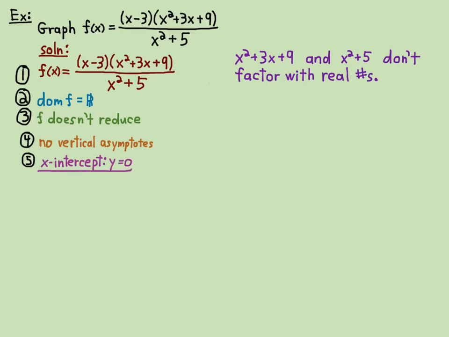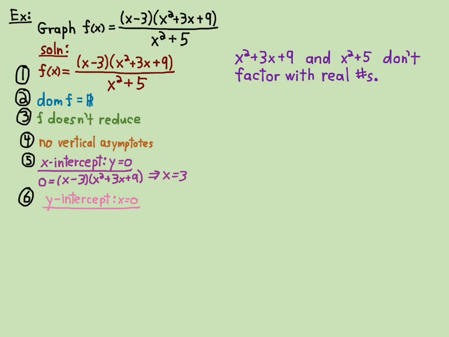Okay, the x-intercept is when y is 0. A fraction is 0 when the numerator is 0. So you just set the numerator equal to 0, like this. And the x squared plus 3x plus 9, if that was equal to 0, as I already mentioned, you get non-real complex numbers. And so that doesn't count. And so you just get x equals 3, because you just want real number solutions. We're just in the real plane. All the non-real numbers don't count.